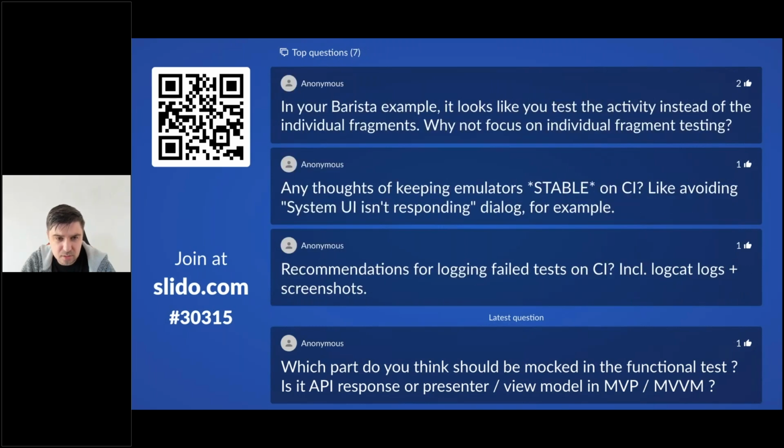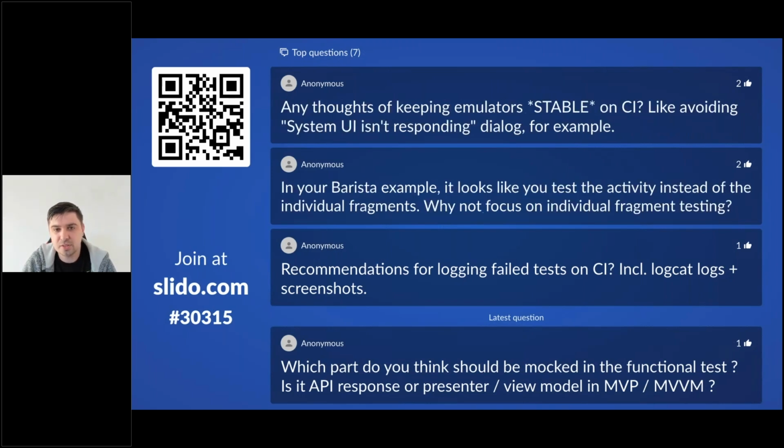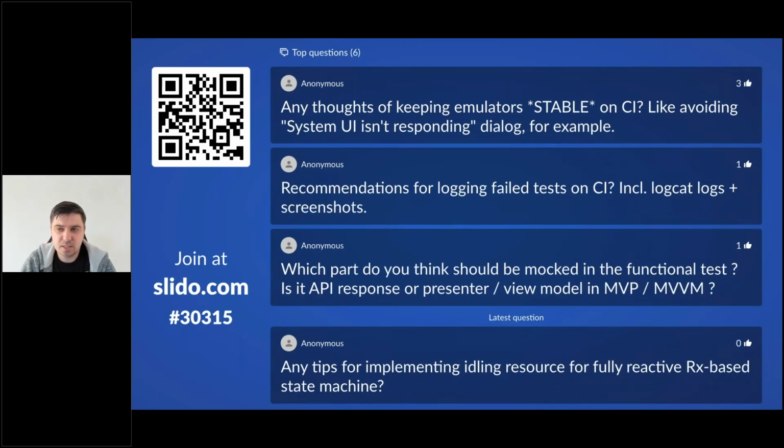Okay, questions. In your Barista example, it looks like you test the activity instead of individual fragments. Why not focus on testing individual fragments? If I remember correctly, in the Barista application every screen is an activity. So if every screen is an activity, in this case, yes, you can just test every activity. If every screen is a fragment, or you want to test a fragment in isolation, you can test fragments. I'll take a look at my example and update it. Thank you for your comment.